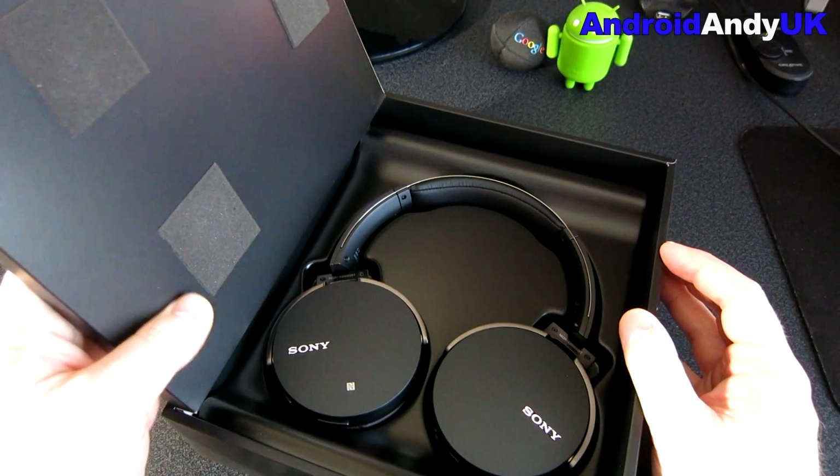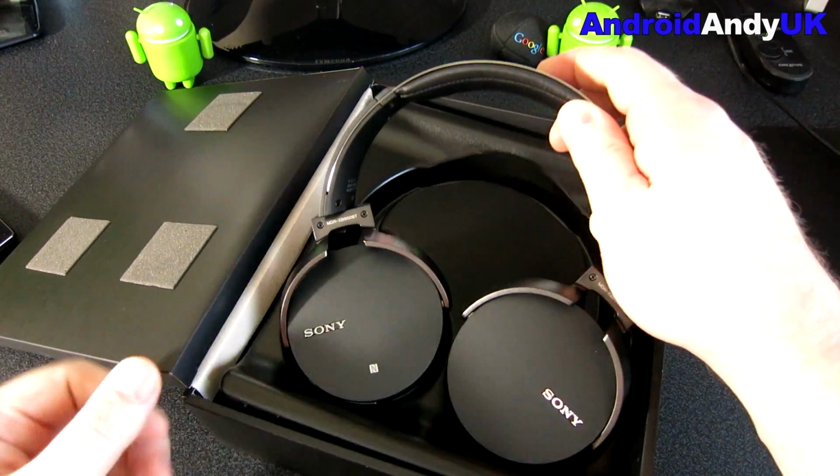These ones are actually from John Lewis. They cost £150, if the camera will focus. There we see them in the box.